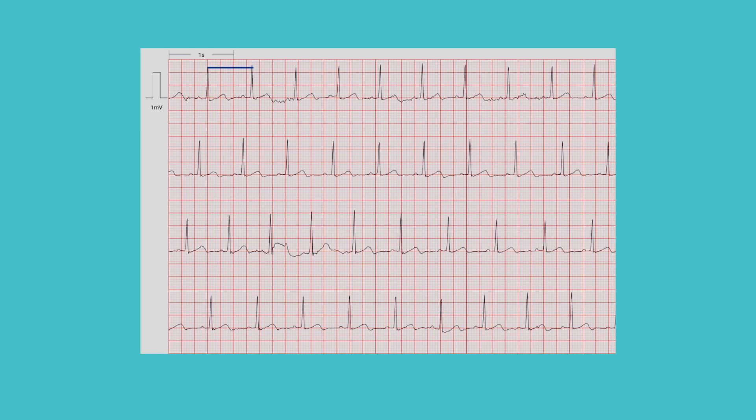So working this out, the five large squares, which is actually 25 squares, equals one second. So each of those small squares would be 1 divided by 25, which is 0.04. Now my peak to peak is 15, 16, 17 squares, let's say. And 17 times 0.04 is 0.68. So that means it took 0.68 seconds for one heartbeat. But if I want to work out how many beats per minute that is, I would then do 60 divided by 0.68 to see how many times one heartbeat fits into a minute, and that gives us 88.253 beats per minute.